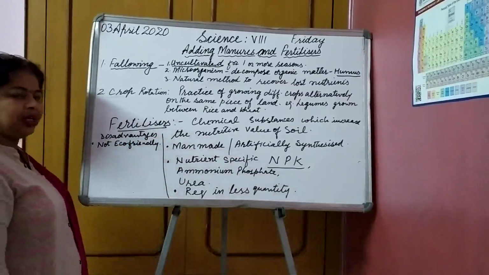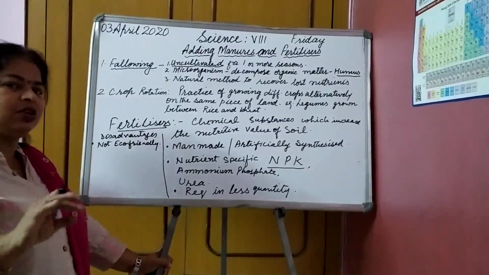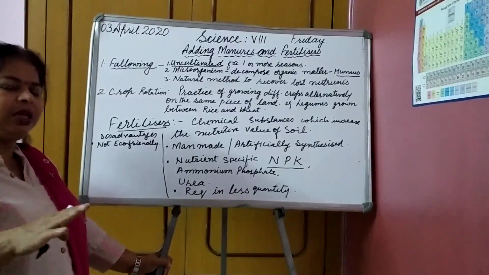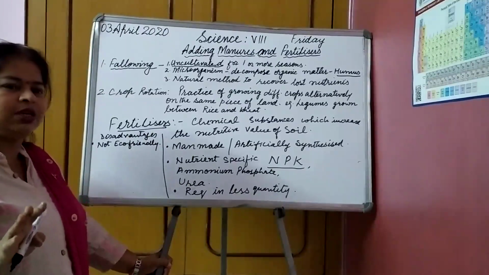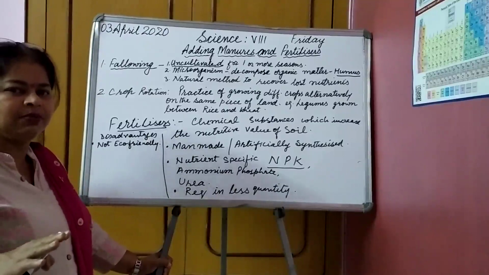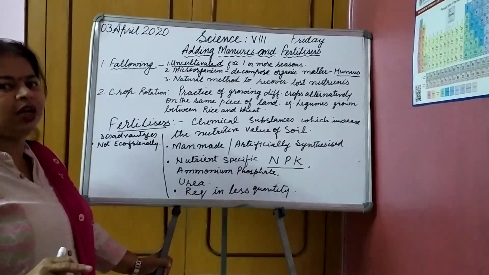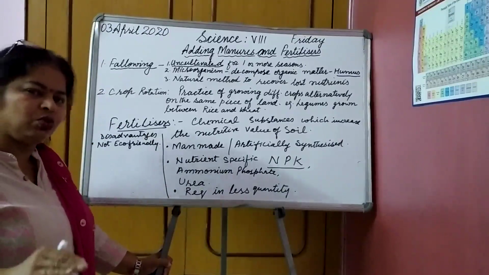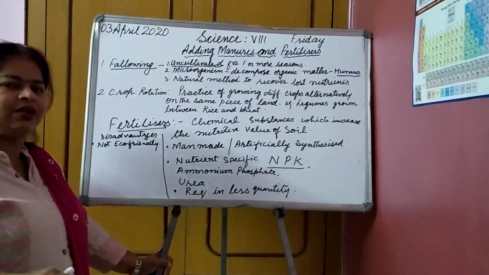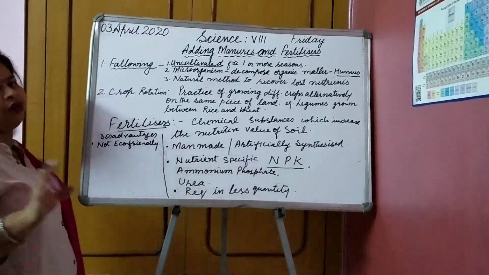And what is the pollution that they cause? When the field is irrigated, these fertilizers get dissolved in water, and with the help of water, they will be added to the water bodies like ponds in the villages or rivers, and they will increase the growth of algae, and algae will grow on the surface of the water. As a result, it will not allow the aquatic vegetation to grow properly, and the plants and organisms present inside the water will die, and a stinking smell will be there. So it is not at all eco-friendly.